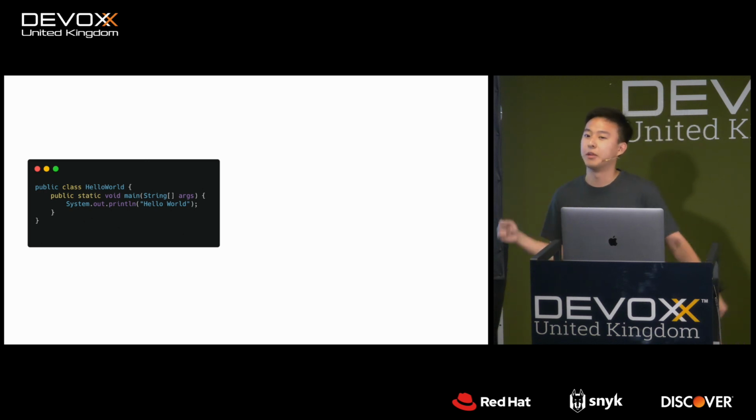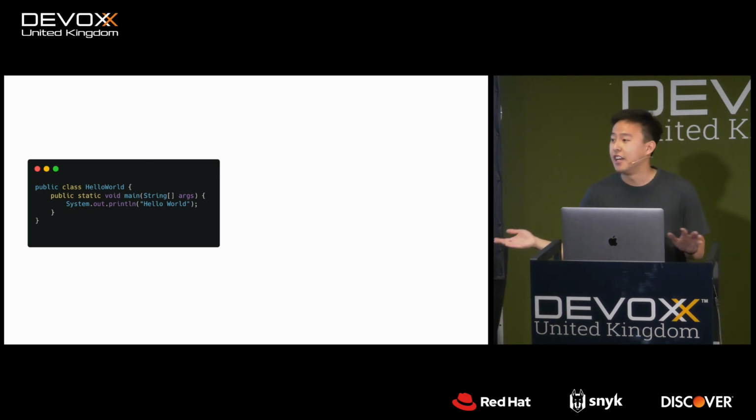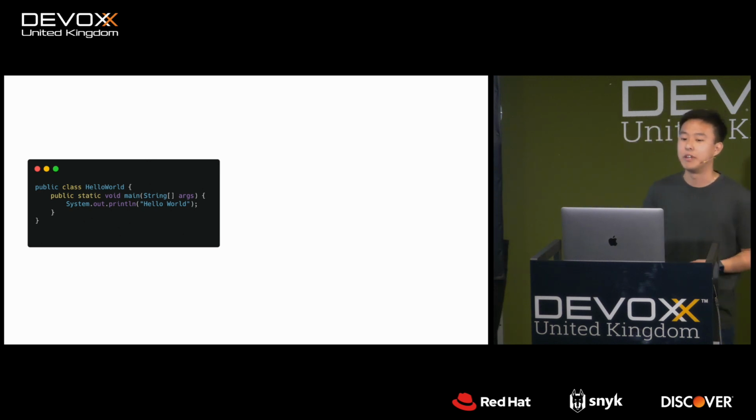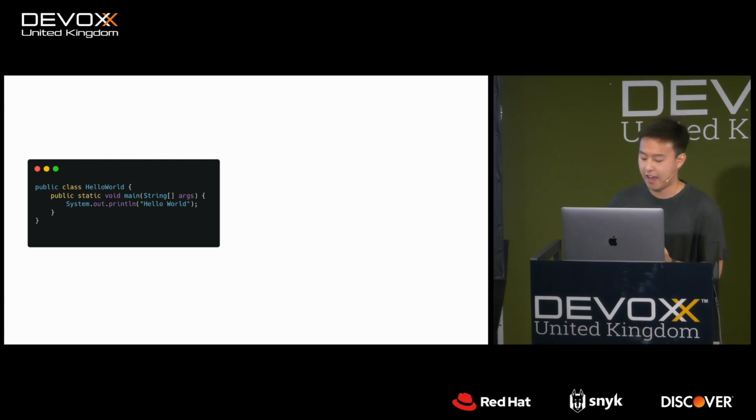Why can't I just run the file and it just runs everything in it like Python does? Why do we have to pass an array of strings as arguments? And again, what is System? And what does out mean? And why do we have to add the little ln at the end? These are all gripes that people usually have with the language.